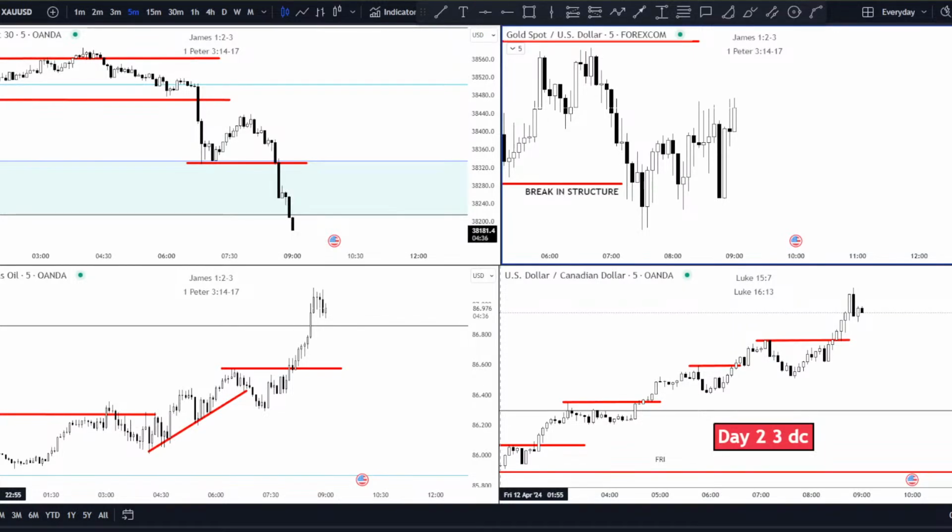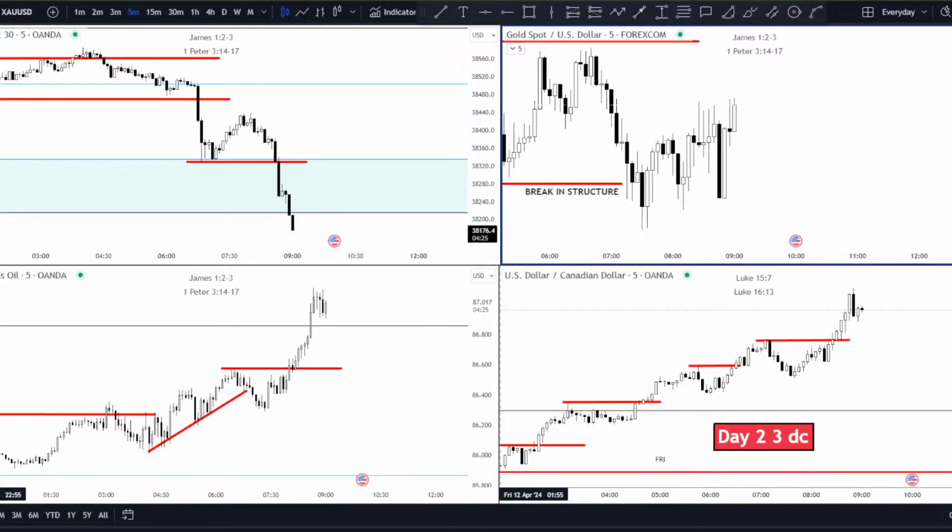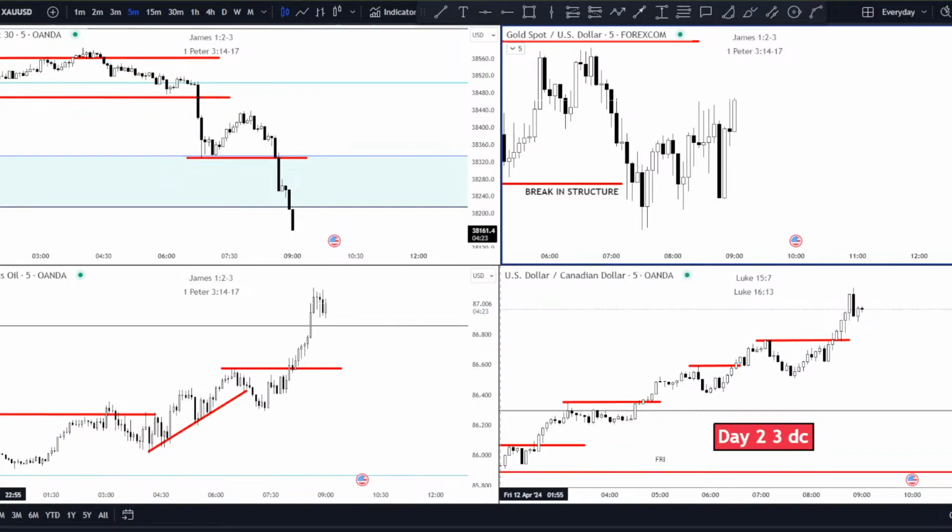I'm trying to check my thing here. 193. We're at 193 in here. Ladies and gentlemen, appreciate you all being here. I think today could turn out to be a decent one. Just need to play it patient and wait for things to set up properly.